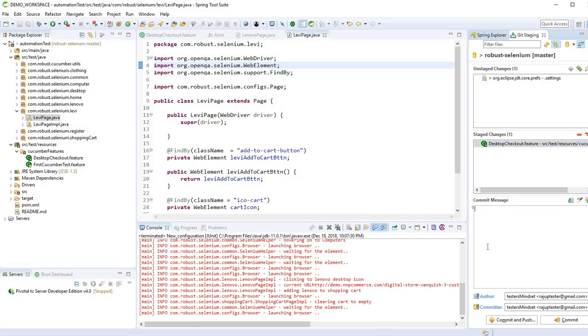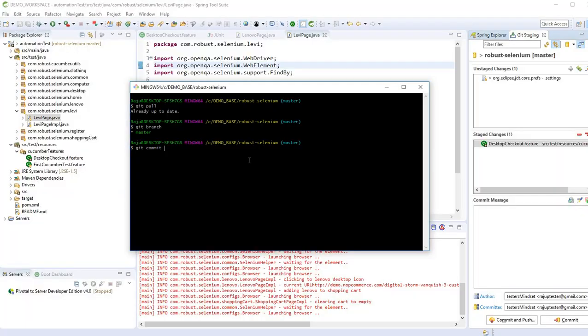So you can either do it from here, write the message and commit, or you can do it from the command line. I like using the command line, so I'll just go here: git commit -m. That means message; you always have to pass a message when you commit the code. Just write whatever message describes what you did. For me, I'm just doing a demo test, so this is not the real test, but I'm showing you how you can push the code. So this is my message.